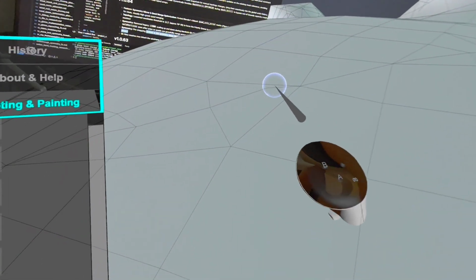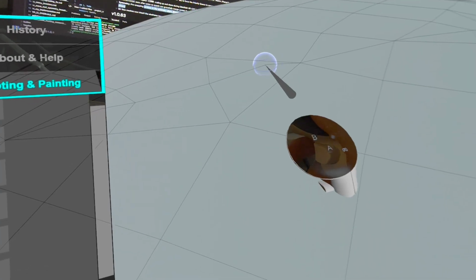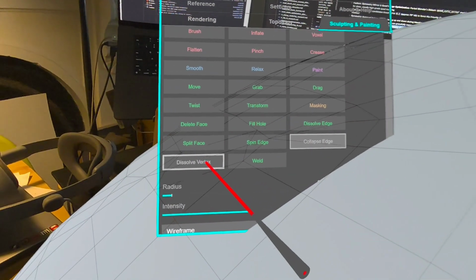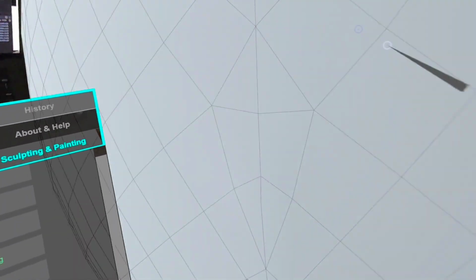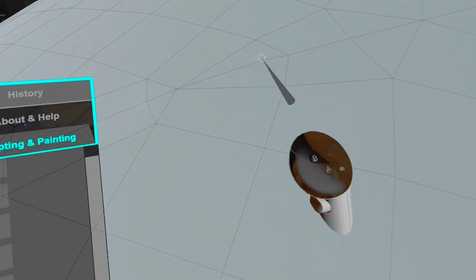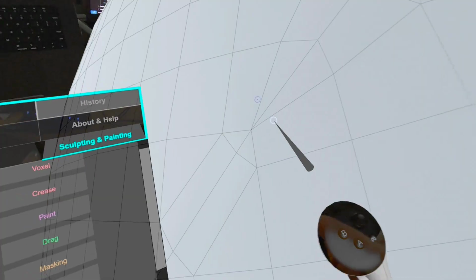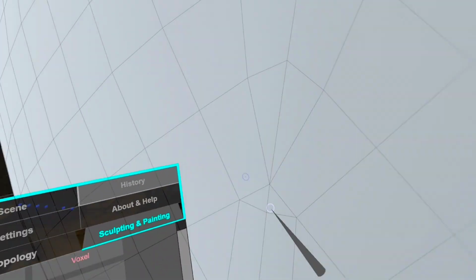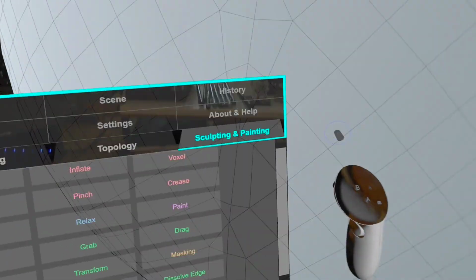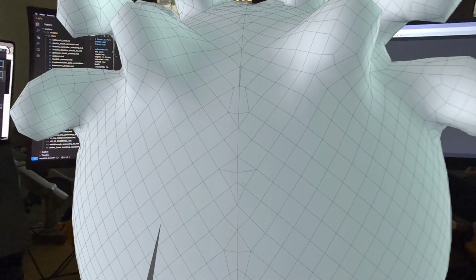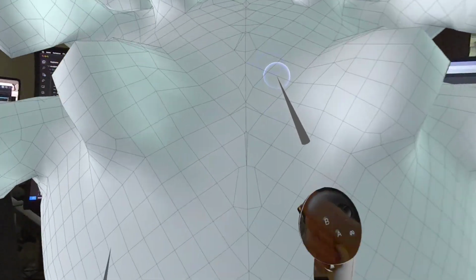So here you can see I've got this sort of orphan vertex that shouldn't be there. So I can go dissolve vertex, and I can delete that away. There we are. So that's now feeling better. There's another one over here. Of course, what would be ideal is if I had a tool to actually identify all these things in just one hit and fix it. But that might be a while yet. So I'm just going to go with this one for now.